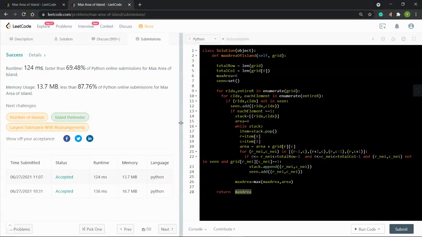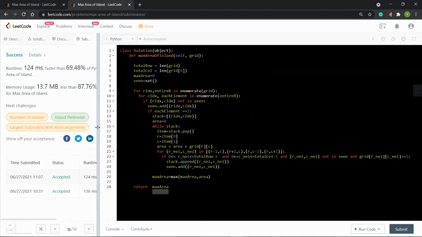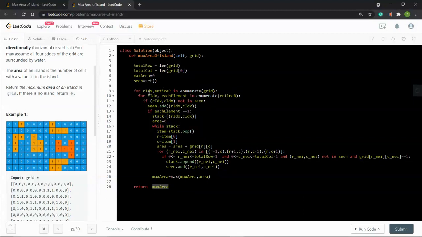So in terms of time complexity and space complexity, for time complexity you can see we are looking through all the row indexes and column indexes, and also looking around the neighbors. And whenever we're looking around, we mark it as seen. So this will be O of number of rows times number of columns, so big O of the number of elements in the grid.